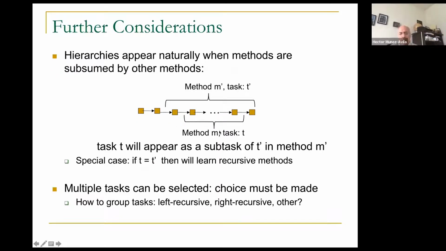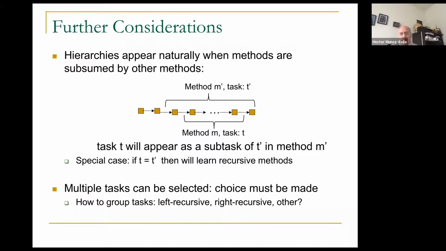The second part is, how do we learn hierarchical structure? Well, so I have a task T prime that, for example, accomplishes this trace, and I have a task T, again, because of the annotated task precondition effects, that accomplishes the subtrace of this trace here. So in that case, I will say that this task T prime can be decomposed into this primitive task, this action, and this subtask T. So the task T will appear as a subtask of T prime in the method decomposing this task. So I can start constructing a structure that way.